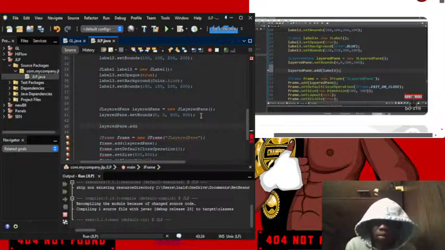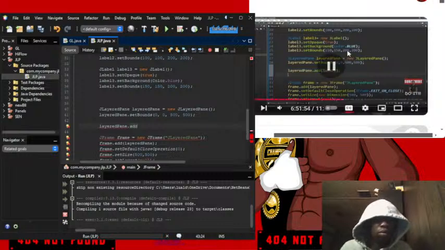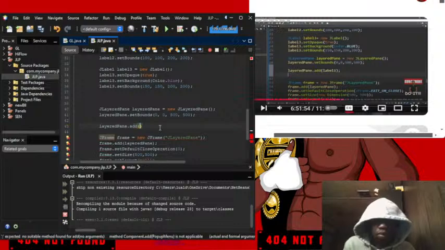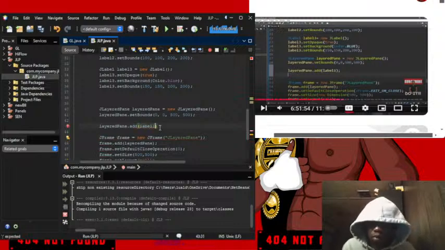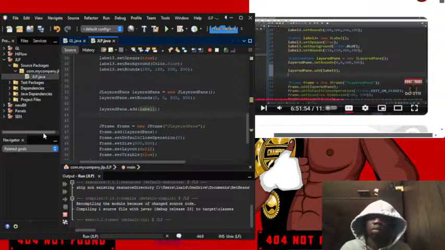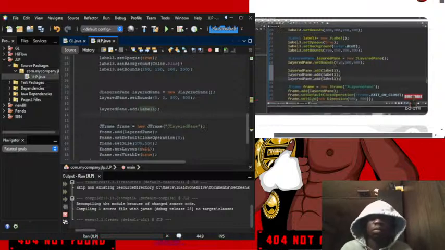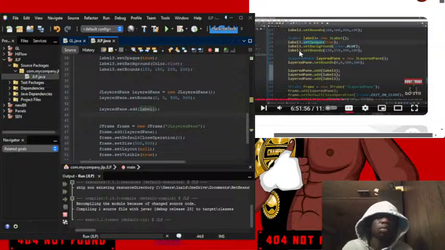And let's do the same thing for each of these components. So do the same thing for label 2 and label 3.